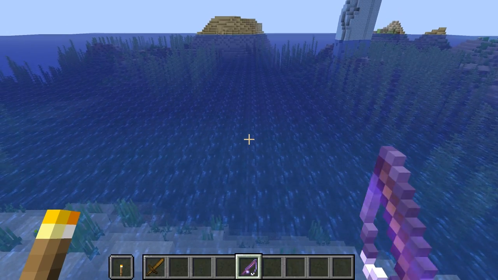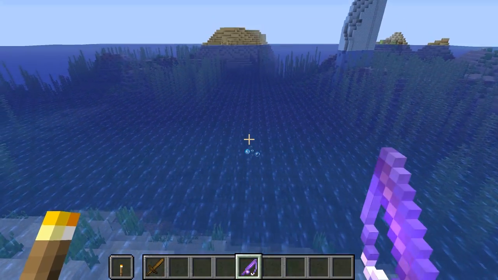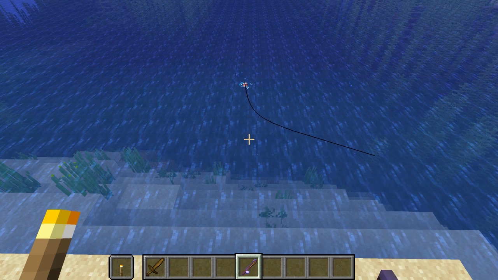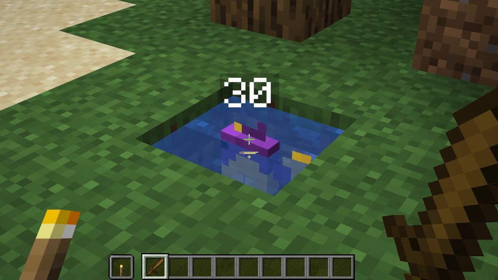So what does this mean for us? Basically, it makes a lot of sense to abandon any attempt that doesn't result in an instantaneous hook. Think of it like this. The game picks 45, the worst possible draw. This is reduced to 30 with the lure, but that's still a 30-second wait time.